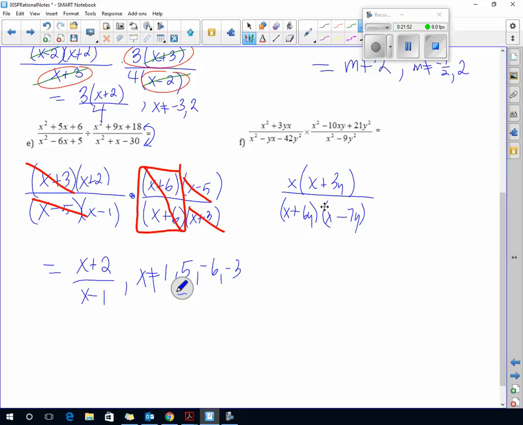Okay, so now we're timesing. Again, the same thing. If this was x squared minus 10x plus 21, to get a 10, I need a 7 and a 3 in order to get a minus. So x minus 3y, x minus 7y, yes? And then on the bottom, I have a difference of 2 perfect squares. You have to be really good at spotting those things. What's the square root of x squared? X. What's the square root of 9y squared? 3y. One's a plus, one's a minus. Yes? So then I'm going to take my red pen and start canceling.